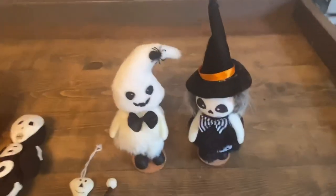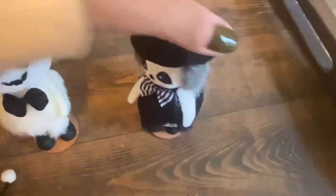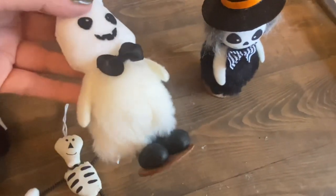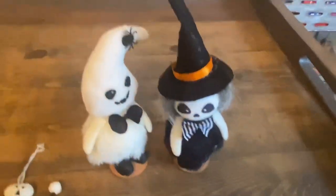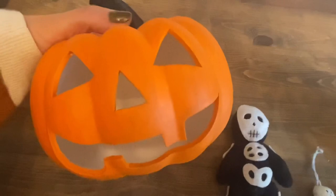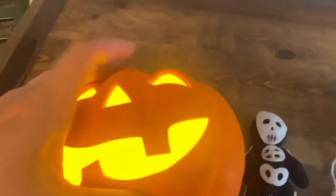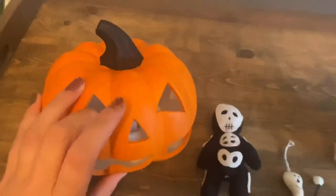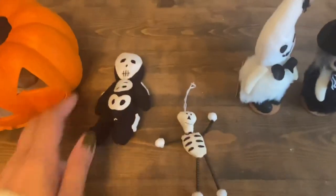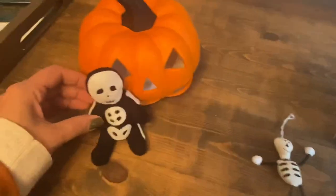Next I went to Michael's and Boscov's, which is a local store here in Pennsylvania. I found these two little guys — a skeleton and a ghost — they have little fur bodies and really cute details, only about three dollars each. From Michael's I also got two ceramic pumpkins that come white and you can paint them. I painted mine orange and black and I love how brightly they light up — I'm putting one on each corner of my fireplace. Also from Michael's is this little cloth skeleton guy; I took him off his pick because his legs bend so you can sit him easily.